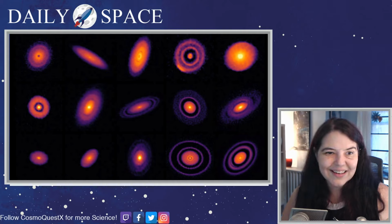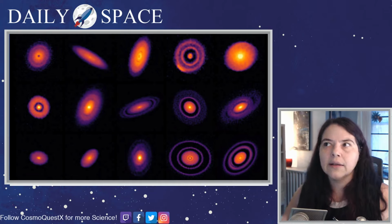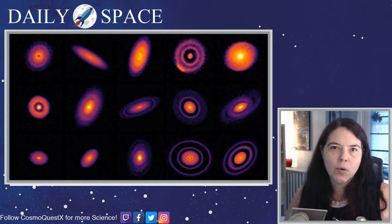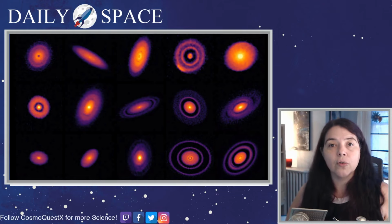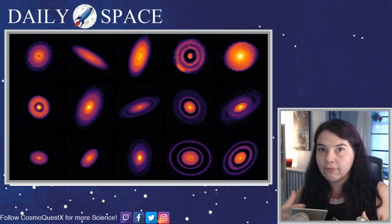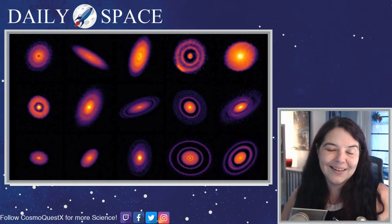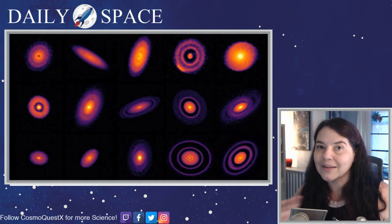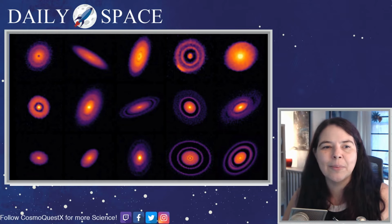Let's see what else. So Sammy asks, can a disk of material form planets before the star starts up? As far as we know, the entire thing is forming on a singular time scale that is dictated by the total mass going into the collapse. So if you have a massive central star, you're going to have a shorter time scale for the star's formation. If you have a tiny star, you're going to have a longer time scale for the formation. And planets form based on the mass of the system. But we could be completely wrong. More work is needed. We do know big stars form faster than small stars. We can see that when we look at forming star clusters. Yeah. Thank you, Arnstro, for complimenting my turn of phrase. I was quite proud of myself.